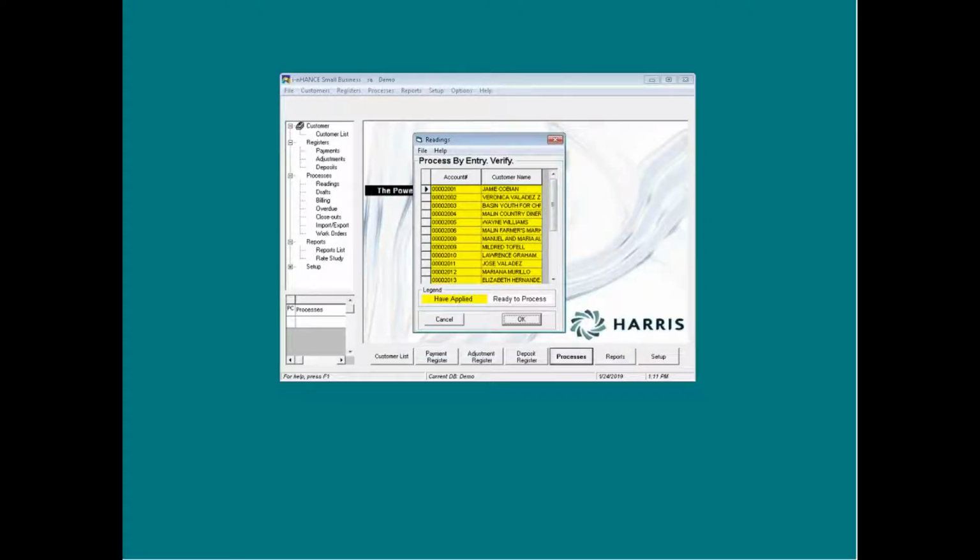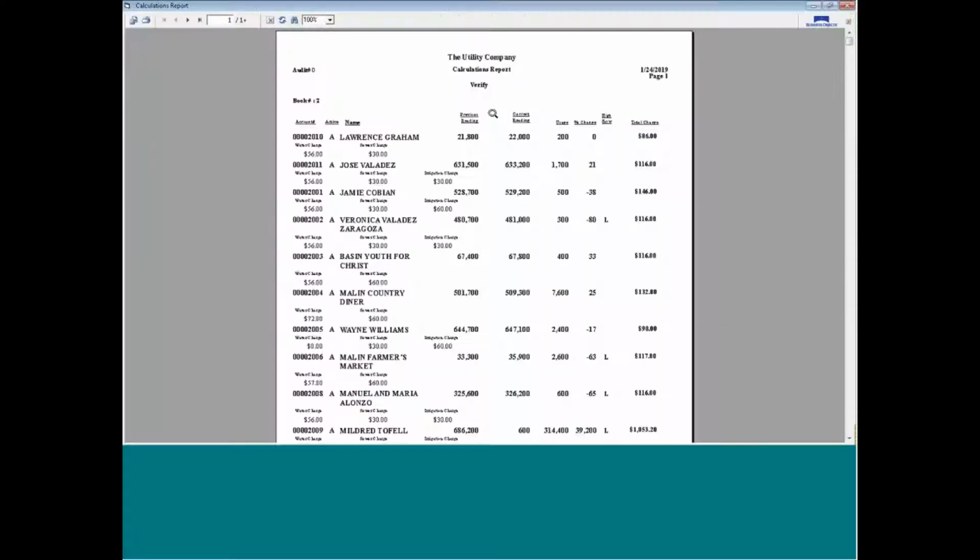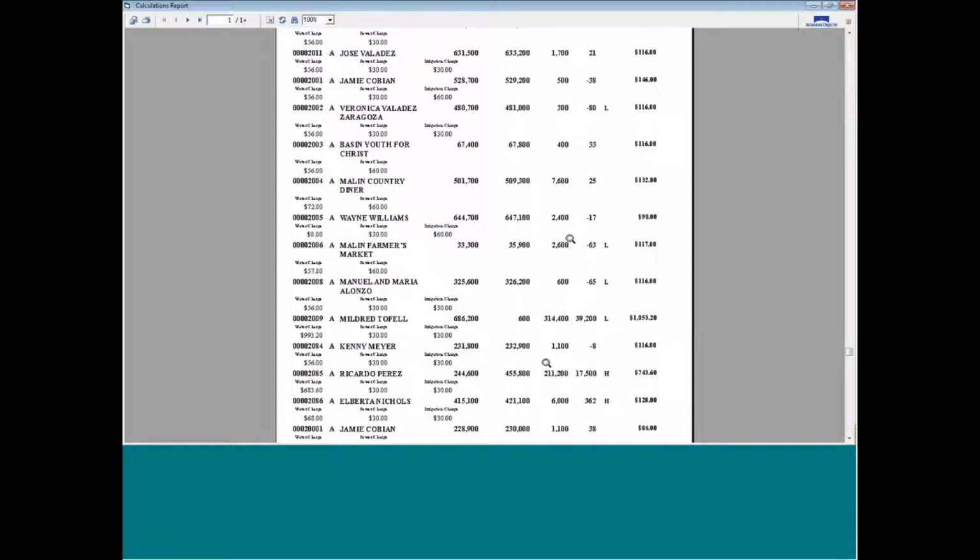I'm going to verify this group, and it's going to come up and show us the readings that we've got so far. You would normally, just like always, scan down here and look for any problems that you may find on the system. Now, looking at these accounts, these look like commercial or business or residential accounts. I apologize for that. But they've got a tremendous amount of usage over here and a very large percentage of over the last reading. Well, looking at this one, this reading is considerably lower than the others.